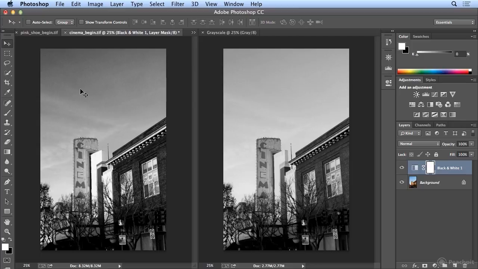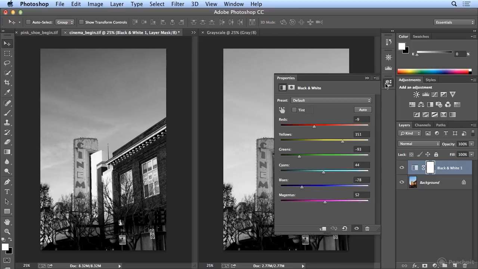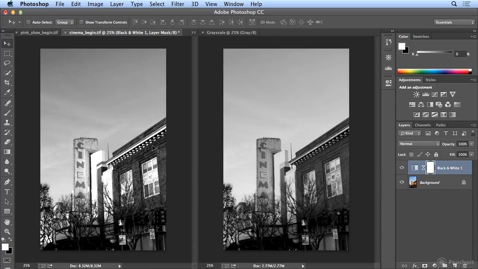My goal was to get a little bit more of the sky, to keep the building and the trees very dark, and just call the viewer's eye more to the cinema sign. When I do look at them side by side, I may decide to make more adjustments. Maybe I like the sky a little bit lighter, and I want to go farther with the cinema sign to really make it look like an aged photo. Now, there's a significant difference between Photoshop's conversion and my conversion. And I'm much happier with mine because I controlled it.